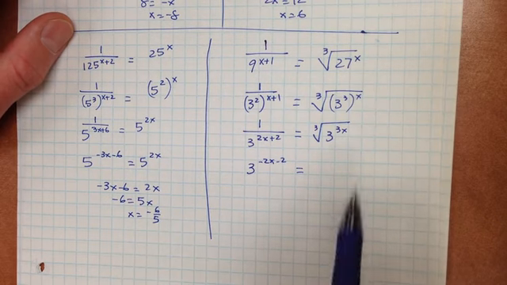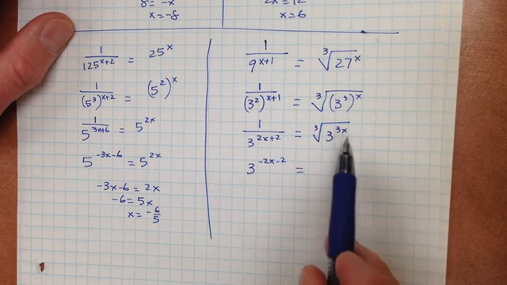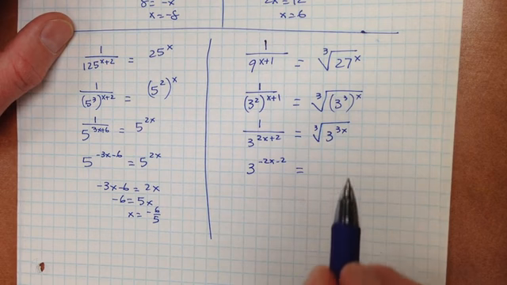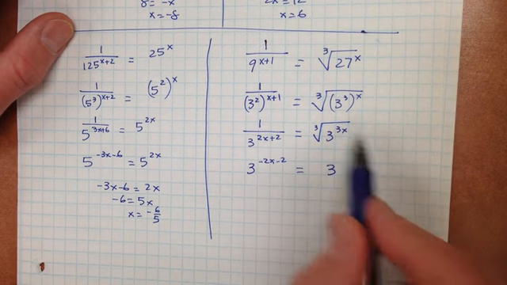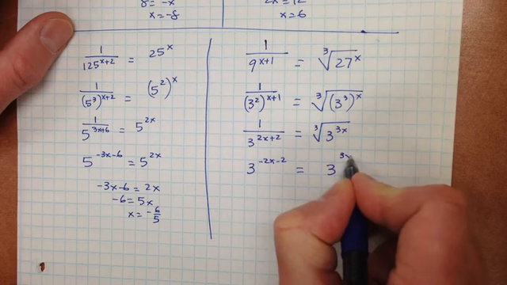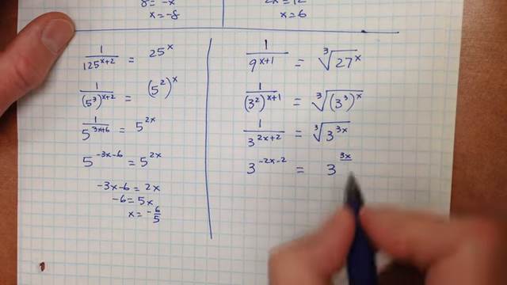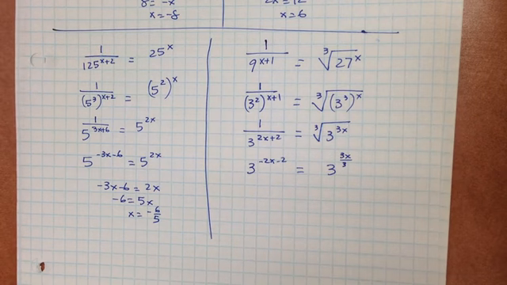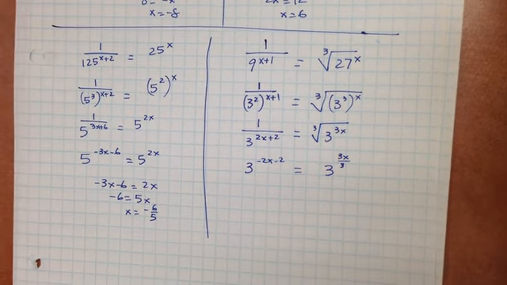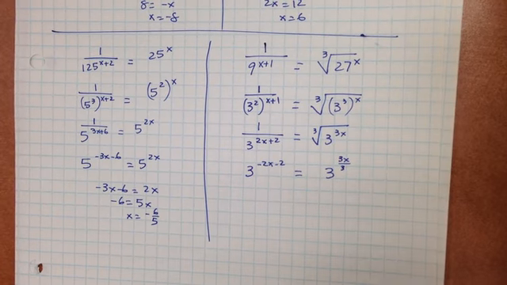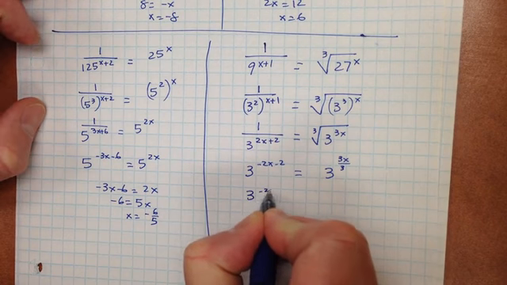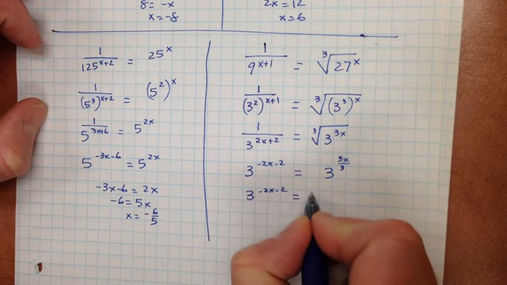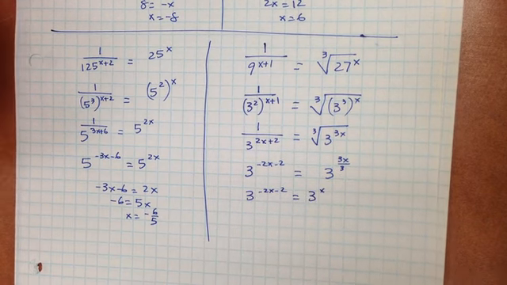Now this is a fractional exponent. We can rewrite the root as a fractional exponent. So it will be 3, my base of 3. Your exponent is your numerator, and the root you are taking is the denominator. 3 to the 3x over 3. Well, fortunately that little exponent reduces. So really you're looking at 3 to the negative 2x minus 2 equals 3 to the x.